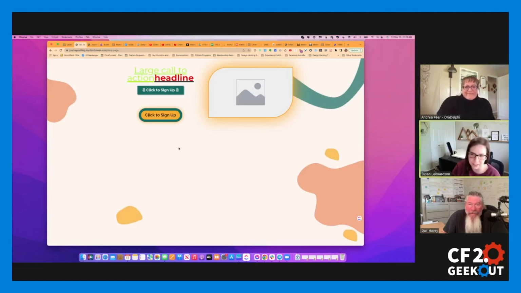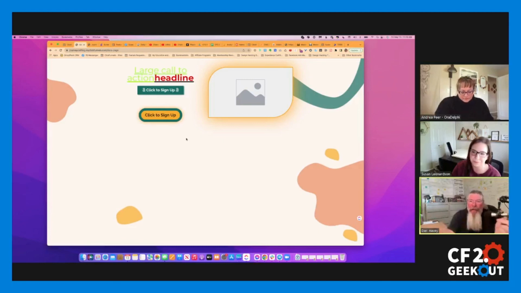I'm going to correct something that I said earlier, because I thought, wait a minute, I think we can do this. We do have control over the speed of animations in 1.0. But we don't have many options as far as what type of animation. We have fade in with scale, and that's the only option. Well, you could also have them slide in from the top, bottom, left, and right, and I think that's about it. I'm not seeing that on the image element, but maybe I just have fade in with scale as my options showing up.